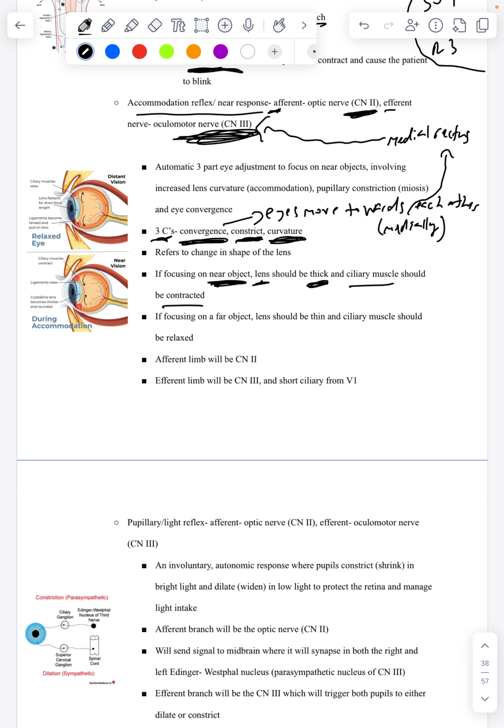Your ciliary muscle will contract, because you don't need the full eye to see someone that's right in front of you. But now if we're looking at something that's farther away, the lens can get thinner. The person looks thinner, right? But the ciliary muscle will be relaxed, because now we need to expand that part so we can see something that's so far away. We kind of need to use more of our eye if you want to think about it. So sensory part, optic only sensory, cranial nerve 2. The efferent part is oculomotor, but also V1.